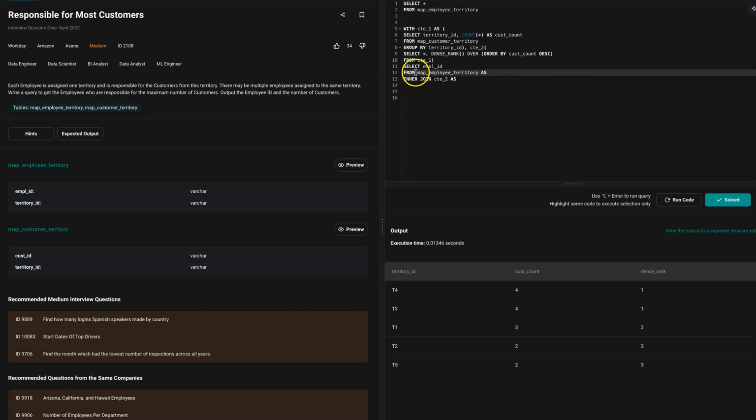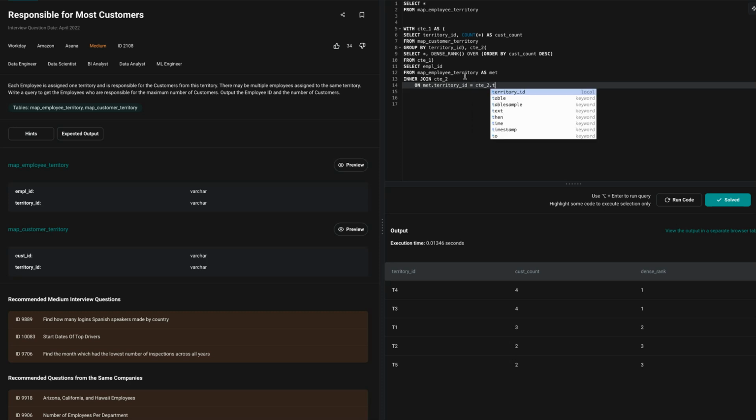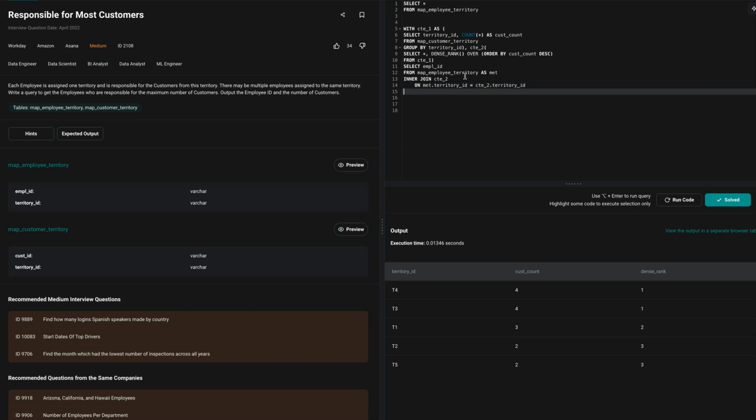I'm just going to give it MET, the first letter of all these terms, and then CT is fine. And let's do a join on MET dot territory ID equals CTE underscore 2 dot territory ID.